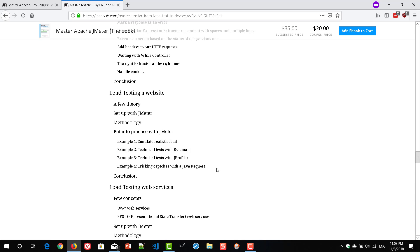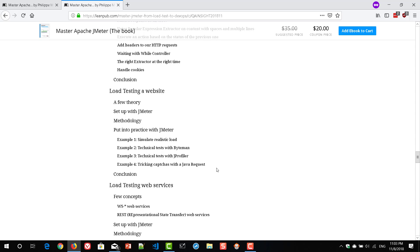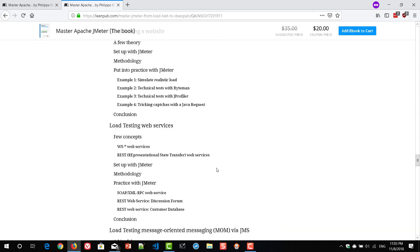It also shows how much JMeter can do for your performance testing. It doesn't talk about only HTTP — it also explains about web services: what is SOAP, what is REST, and how you can set up or design tests for SOAP and REST in JMeter. So if you are using SOAP UI or Postman, you can definitely check out these chapters if you want to switch to open source for web services performance testing.